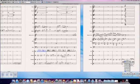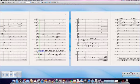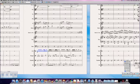I'm just going to recap what we covered today about how to get your percussion to sound if you've notated something in Sibelius and it's just not sounding. So in this example, I've highlighted the egg shaker, and as you can hear, there's actually no sound. So let's see how we can do that.